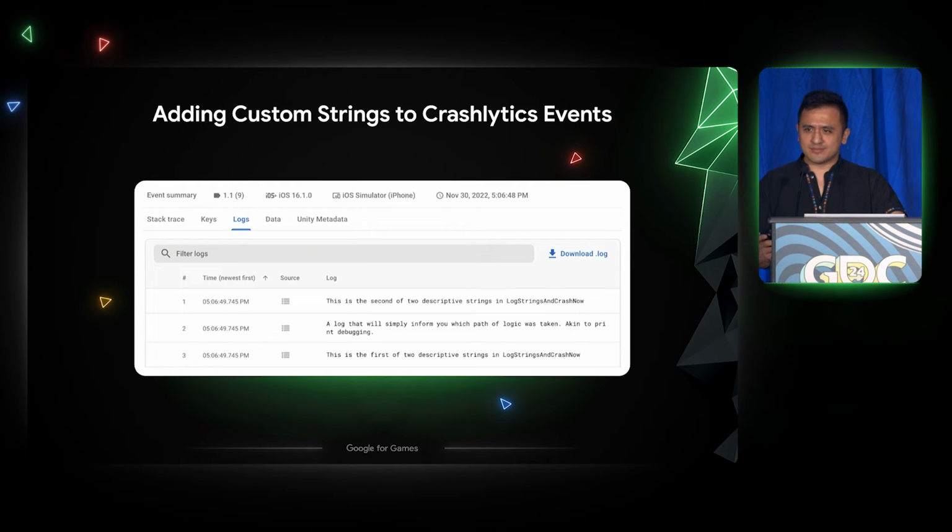But now that we've been able to reconstruct user journeys, what if instead of the full path the app took to get to an event, you just wanted a subset of the final game state? Let's say you knew that something was wrong about a mix of variables that was occurring, but you weren't sure what exactly is causing it. How could you save only the most recent states of the variables in the game? Those who've used Crashlytics, do you have a good idea on this one? Yes. Okay. I'm so glad you are here. This is the level of audience participation I could not have relied on.